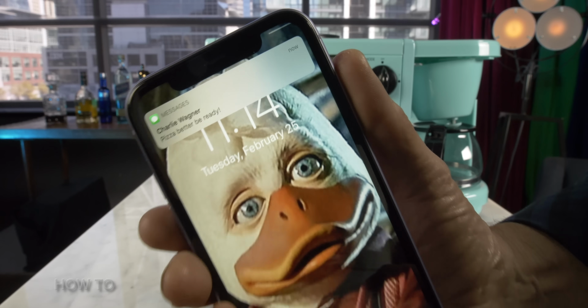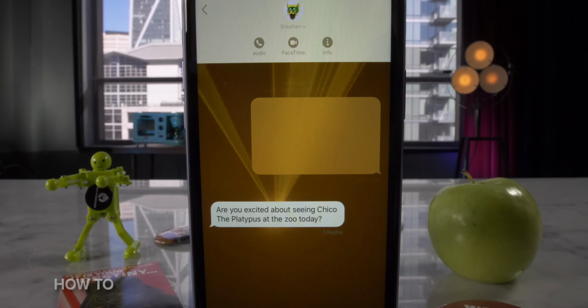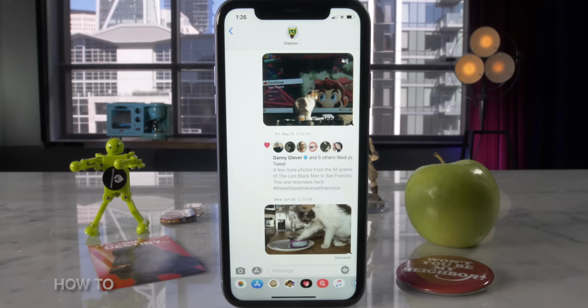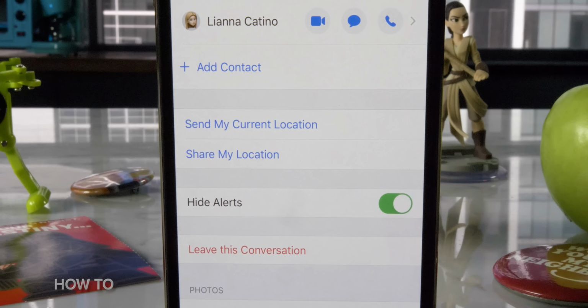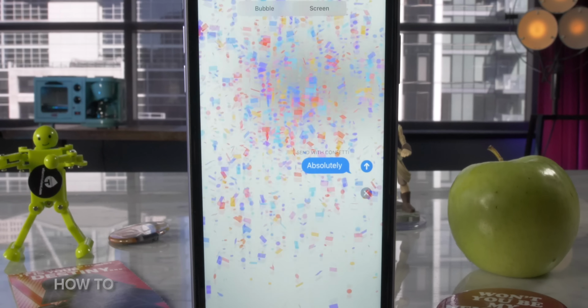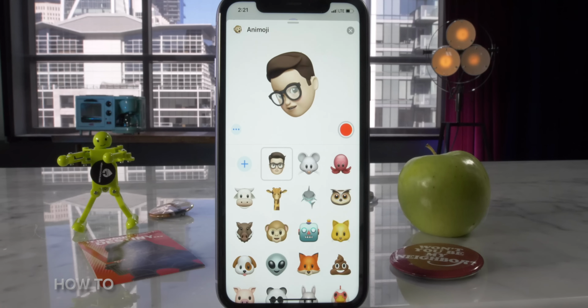Imagine. What makes iMessage so compelling is its range of features. Not only can you send text messages and links, but you can also send full-size photos and videos, which you cannot do in SMS. In fact, I dare say that iMessage is probably one of the best messaging services for handling group conversations, especially if you want to mute that conversation or just leave that conversation. Try that on an SMS thread. And then there's all the crazy fun features like screen effects, bubble effects, there's Animoji, there's Memoji, all the emojis are all right there. All the emojis.